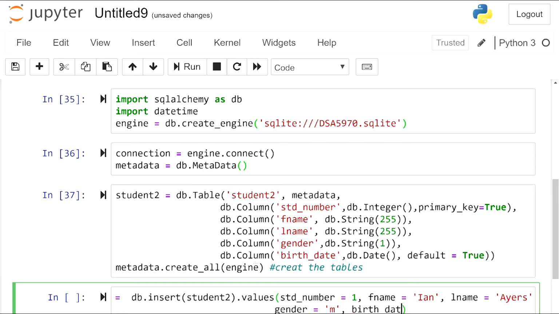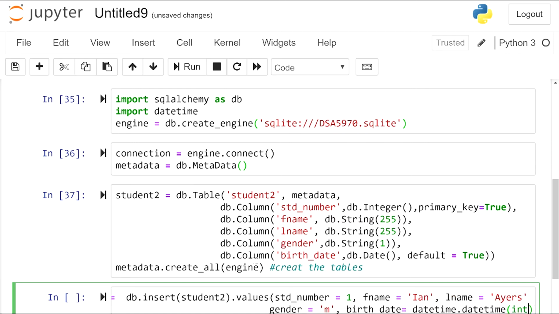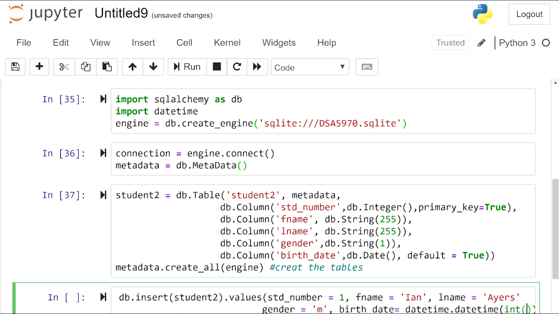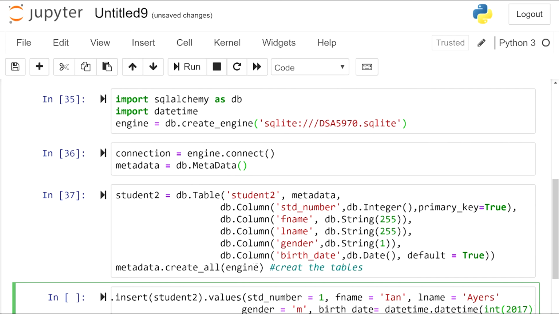Birth underline date is a datetime. So we first import the datetime module, then the function. Years is an integer, so integer 2017.